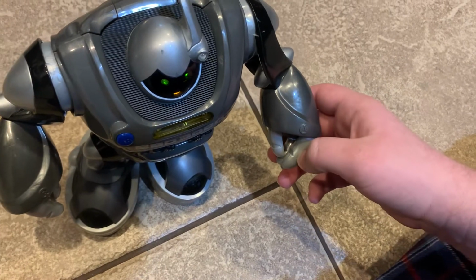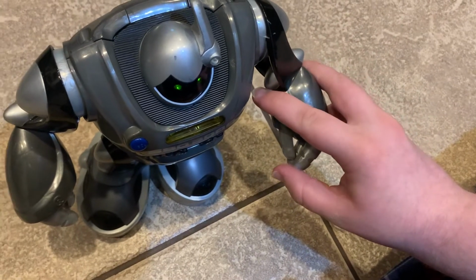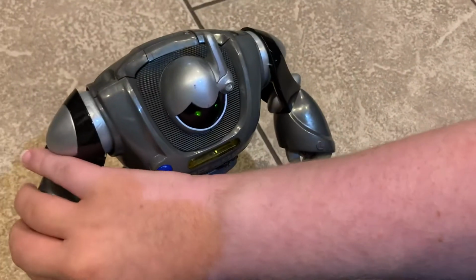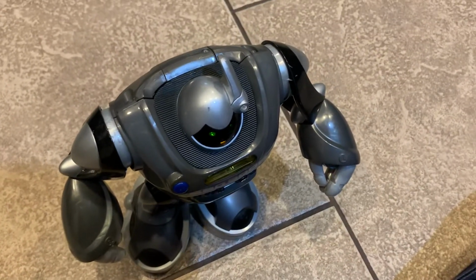Oh, I took too long. Let's see if I can get this long one right. I think it's a 6. It's 6 things in the sequence. Let's see. Left, right, right, left, left, right. So now I'll play.